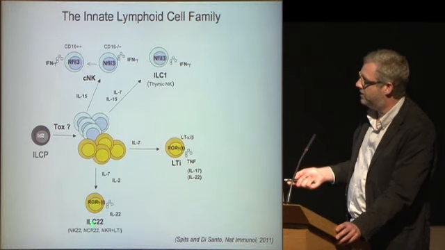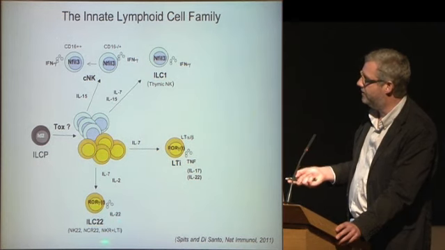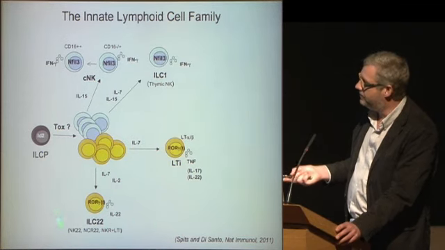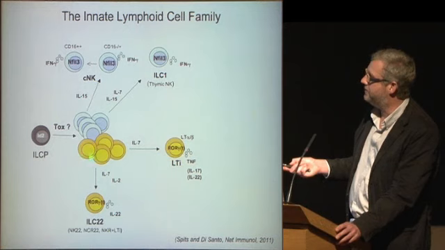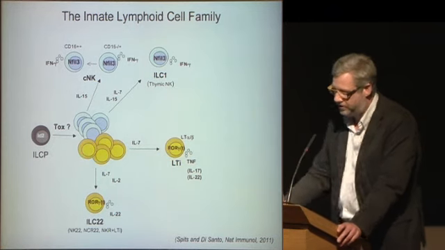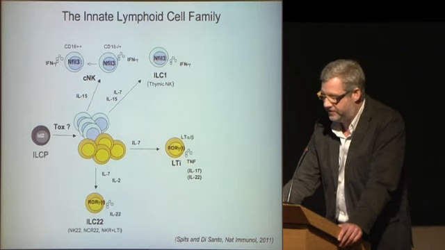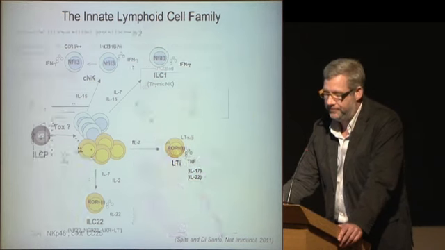So we add another subset here to this emerging family, these ILC22s, which have been described in the human by Marco Colonna and by Hergen Spits, and by us and Eric Vivier and Andreas Diefenbach's group in the mouse. These cells appear to be very restricted in terms of their cytokine profile, very much tuned towards IL-22 production. But this, of course, then extends the notion of the innate lymphoid cell family, and specifically the subsets that express RORC that can produce these important cytokines at mucosal surfaces.